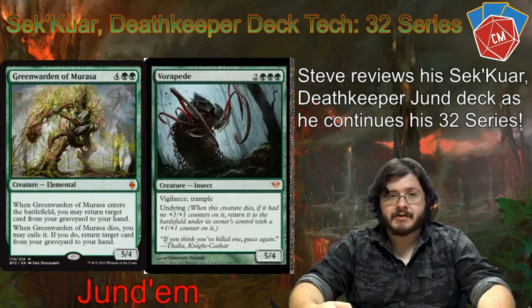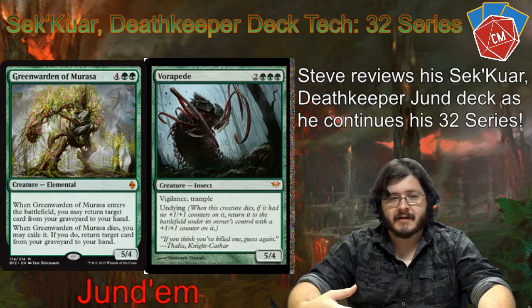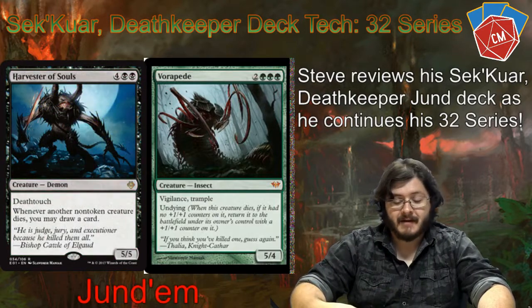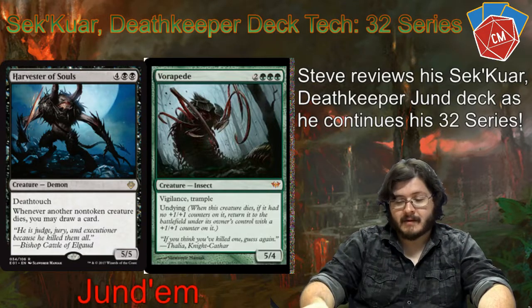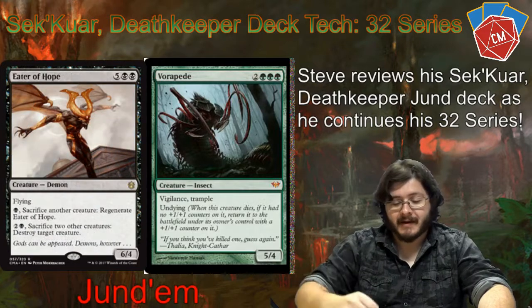And then we've got a recursion creature in Vorapede. So you sac it to an ability, get a token, and then you can have it come back with Undying, and now you've got a Vigilance Trample 6/5, so pretty good. Plus it's just one of my favorite cards from that block, I guess.